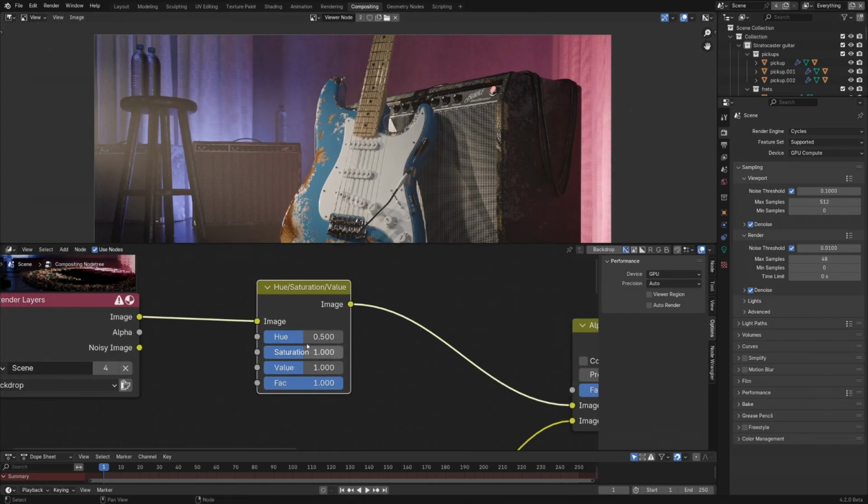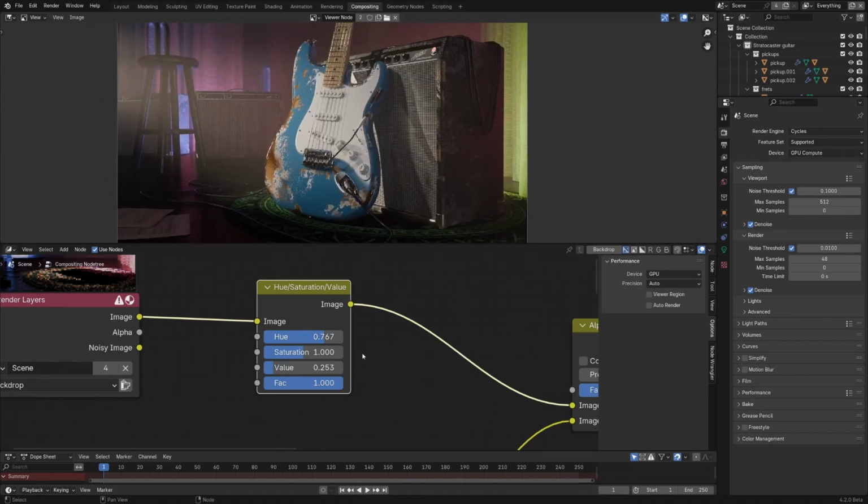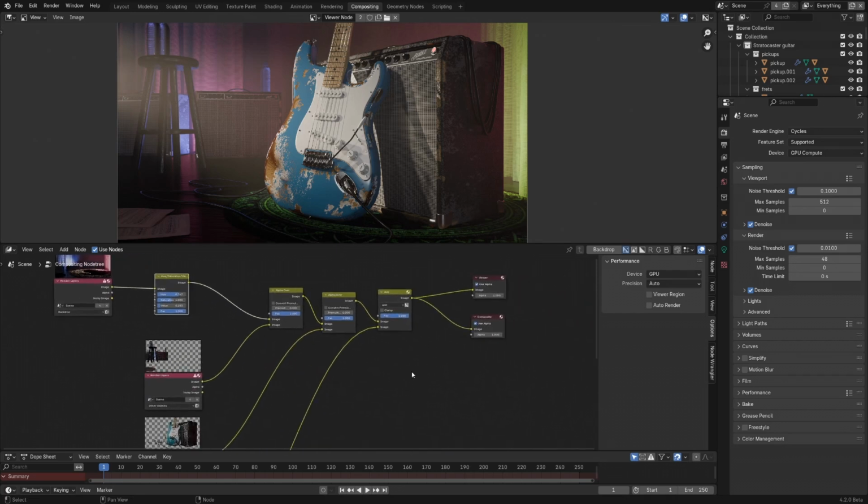Now we could do a color shift using the Hue slider. Or we could drag down the value, darkening our entire background, again without affecting anything else. And we're doing this in basically real time, no re-rendering from 3D. Hopefully you can start to see how powerful and fast this can be. In the next lesson, we'll take a look at recombining the individual passes, and you'll see how we can tweak even more significant details without re-rendering anything.